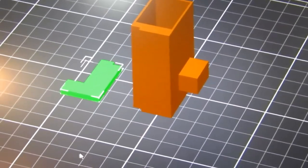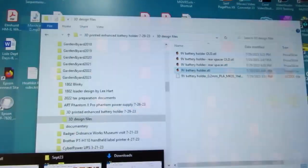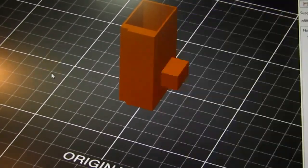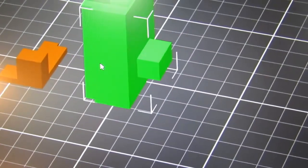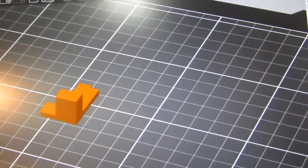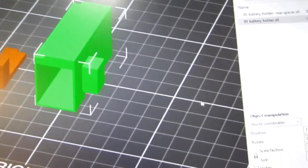Okay, back in the Prusa slicer, I'm gonna delete the old version here. Blink. And drag the rear spacer, the new version, onto here, with the extra spacer on the back. And let's get rid of this guy. And drag the new battery holder design onto here. And once again, it's going to need to be rotated in the X dimension by 90 degrees.